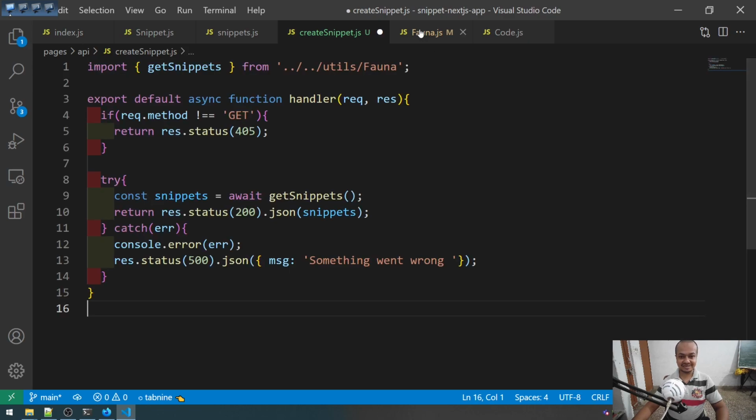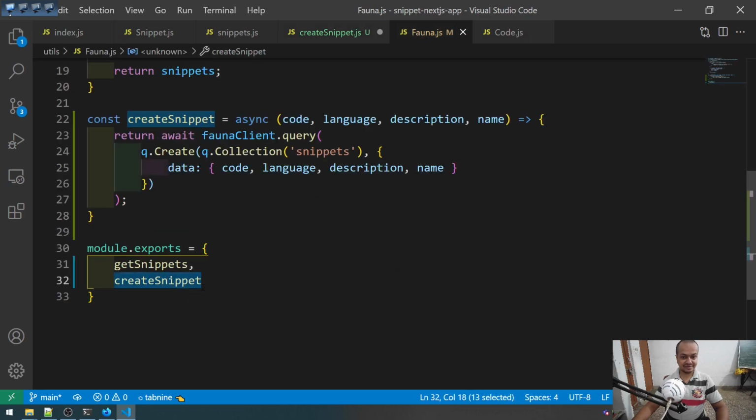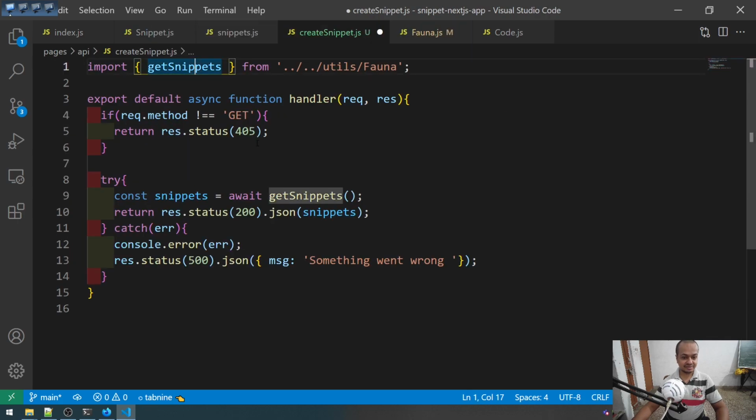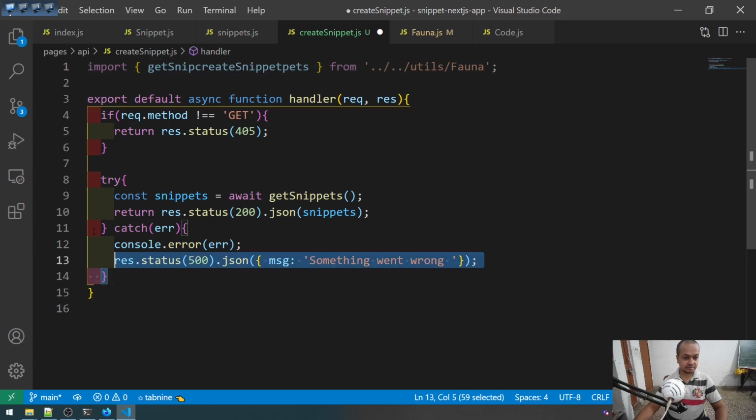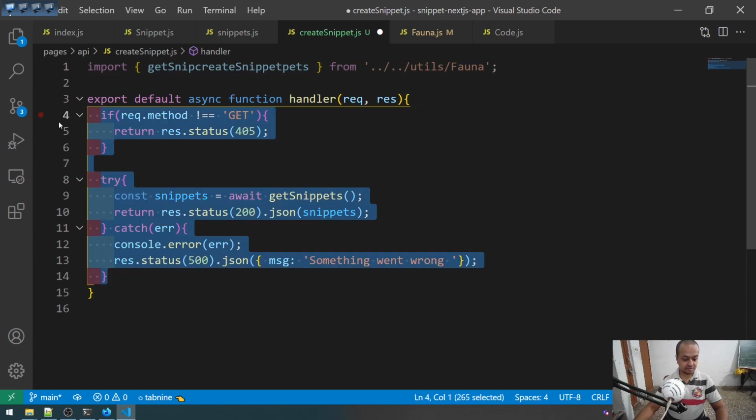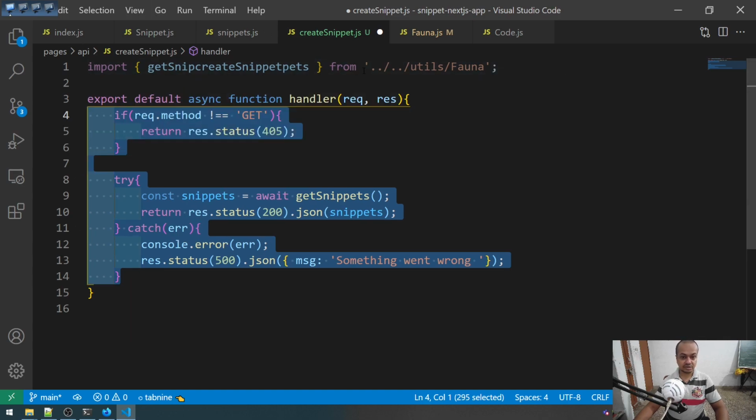So instead of get a snippet, we will now have create a snippet handler, and the rest is like this. It is okay. Now we see some mistake I have done.